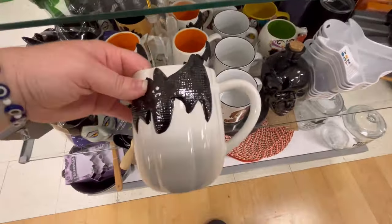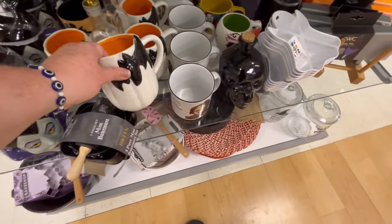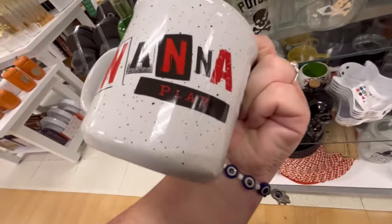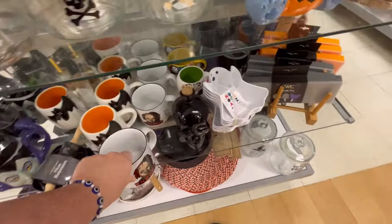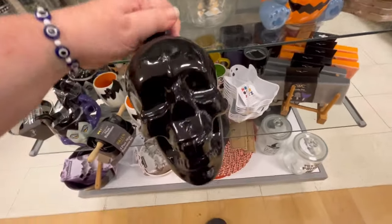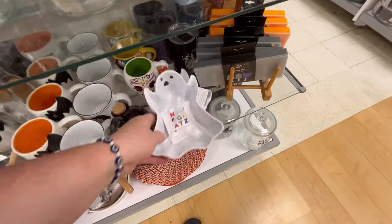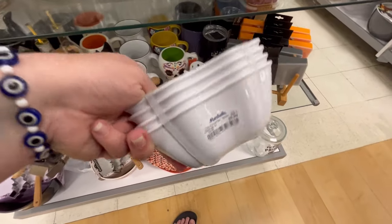My dryer's going in the background, so if you hear something, that's what that is — I apologize. Usually I try to cut the noise. But look, we got a cute little Chucky saying 'want to play' — not so cute in this photo, though. This piece is really cool — only $4.99. What a great piece; I would leave that out year round. Some cute little bowls — I've been finding these all over, $9.99.